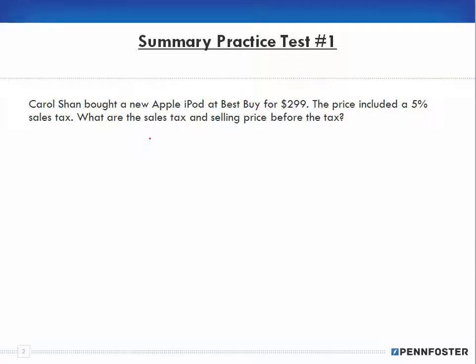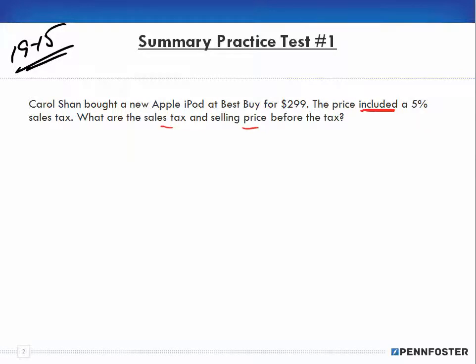Carol Shan bought a new Apple iPod at Best Buy for $299. The price included a 5% sales tax. What was the sales tax and selling price before the tax? That problem was identical to problem 19-15, so if you want to go back and watch that one, feel free.